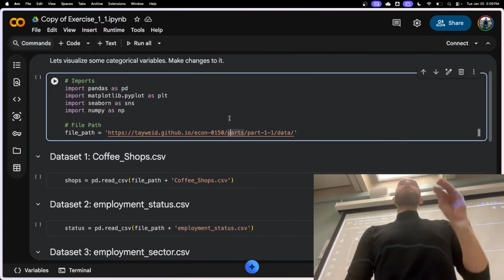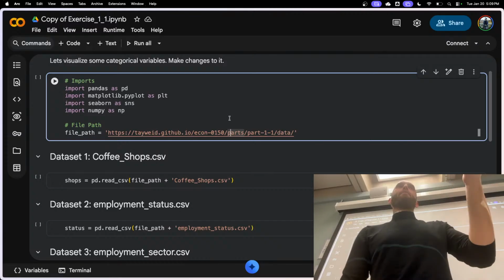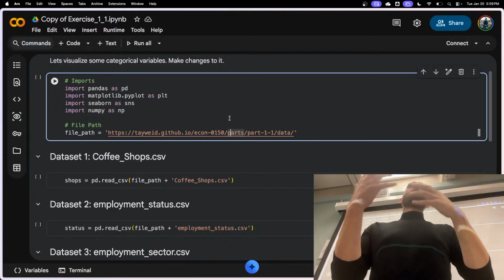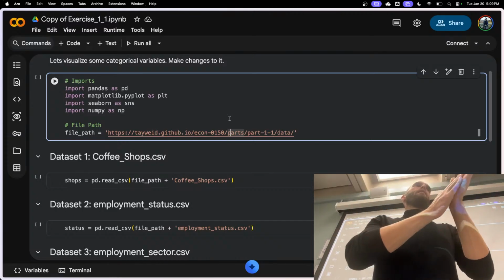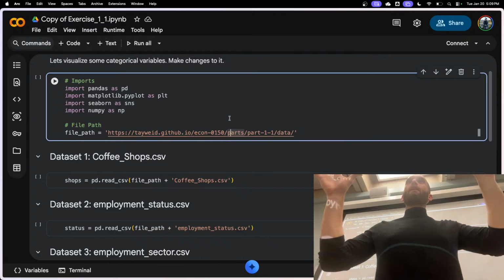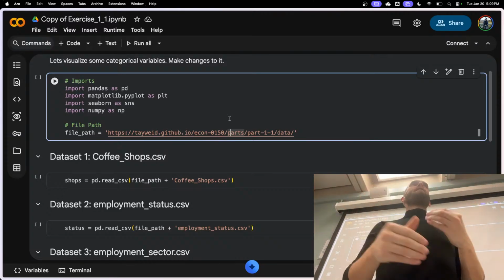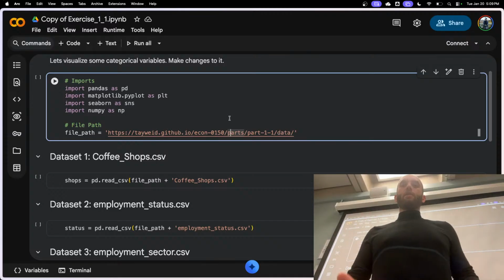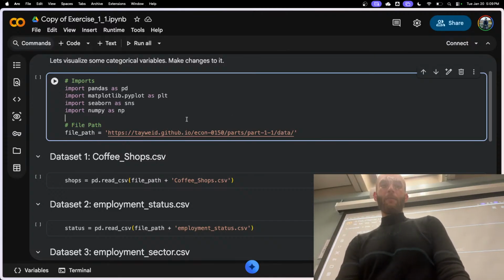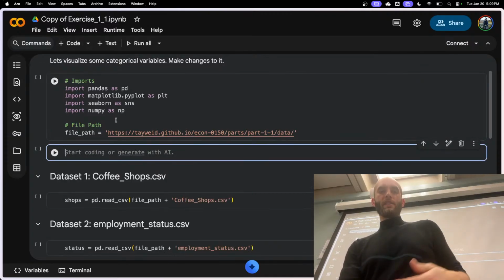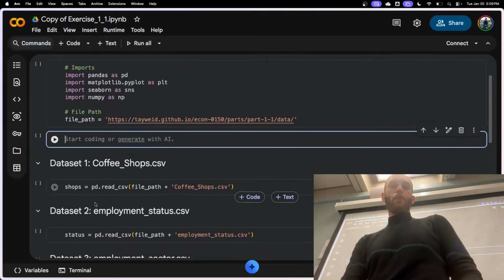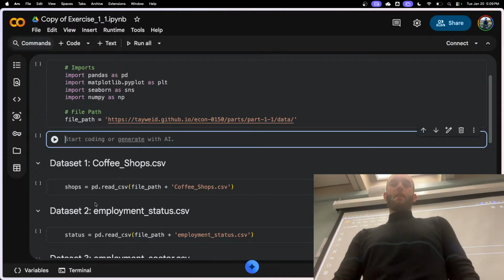But I'm going to show you a few extra things about Python before we get in, because there's a lot that you can explore with Python, but there are a couple of core ideas that we'll need to do our stuff for today. We have 5 minutes in class, so we're not going to get through all of these exercises, all the data sets, but I want to show you a few basic things.